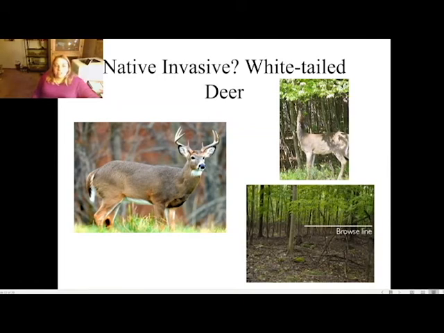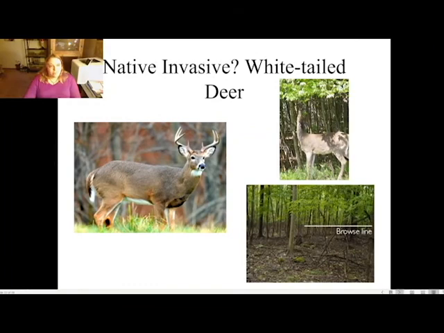And you can see the devastation in forests so easily. You just look at the amount of understory. And when you can see a harsh line where the vegetation stops, we call that the browse line. That's as high as the deer can reach to eat. So they have eaten everything below that. They have completely decimated the understory. So this is controversial because we don't typically call native species invasive, but there's the idea that since we are the cause of this issue with this species and they are acting like an invasive species would, they are technically kind of an invasive species as well.